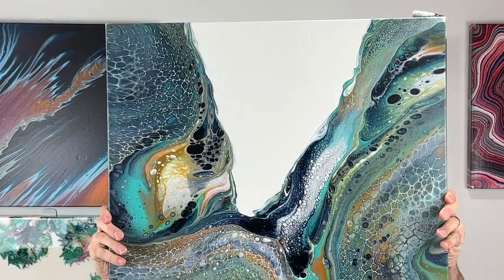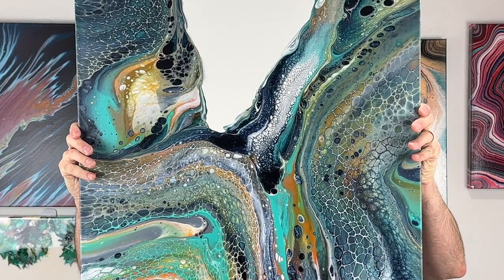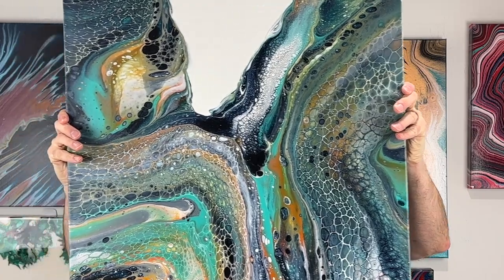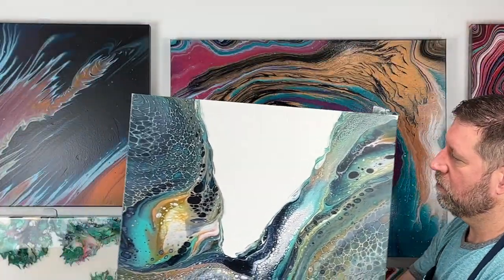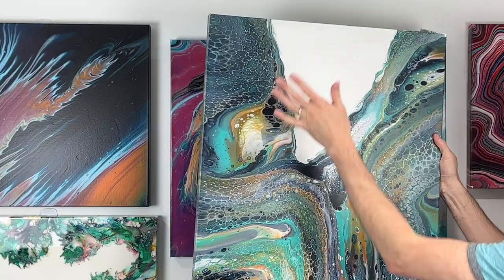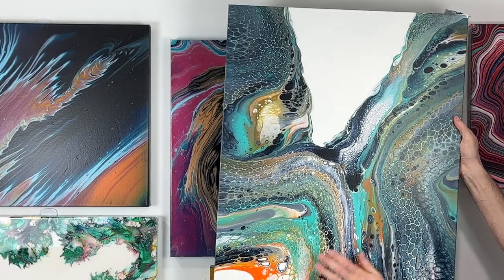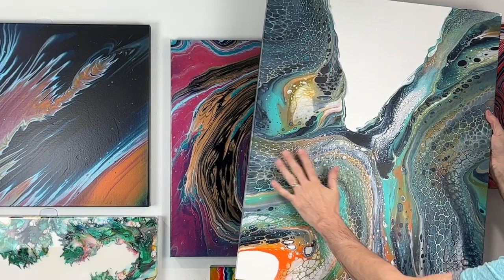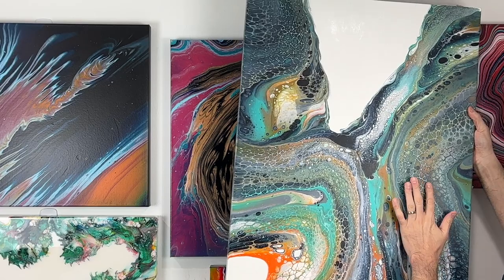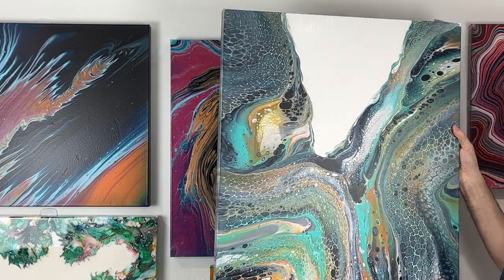All right, guys, that's gonna do it. I am really happy with this piece. I know it's a large piece, so I probably won't be able to get all of it in the film here into the screen, but really, really cool. It's a little wet still drying up there at the top, but everything else is pretty dry. So happy. I mean, look at the lacing with this. Just really, really cool. I love the color choices.